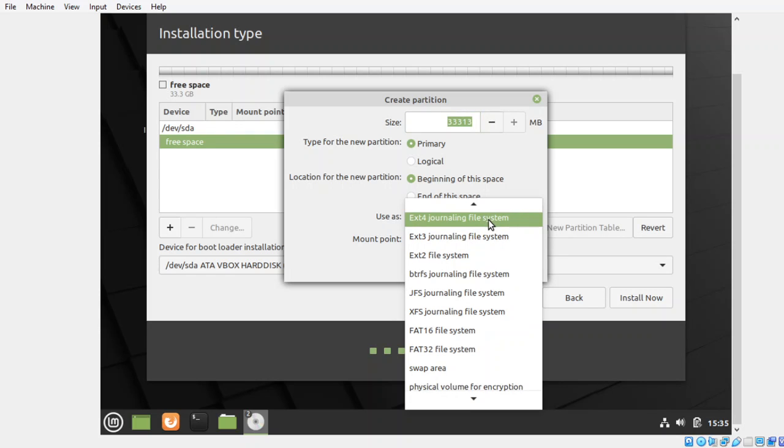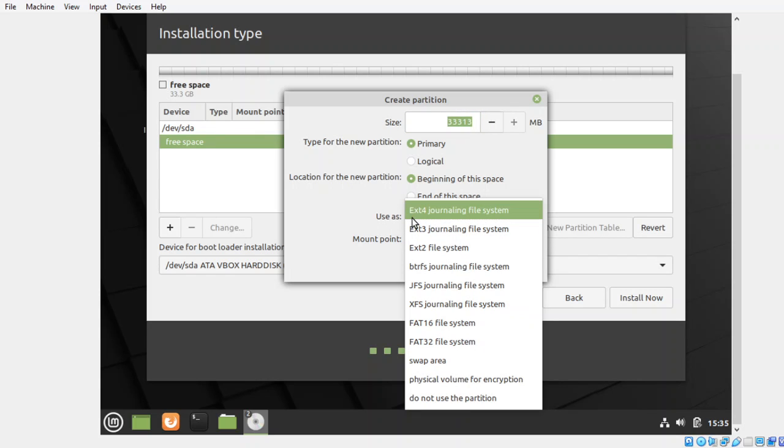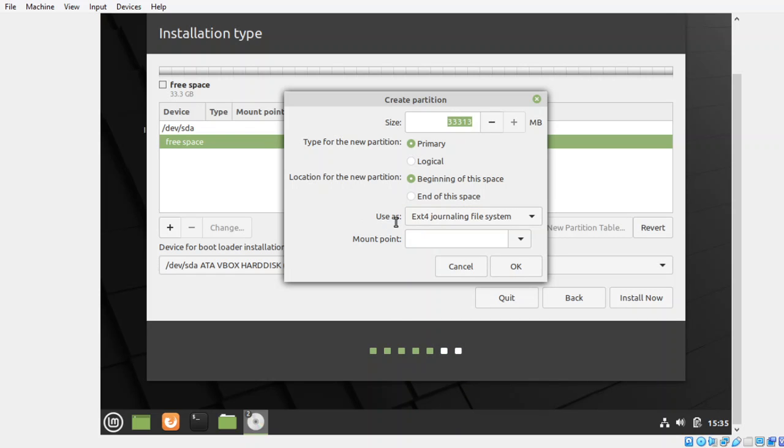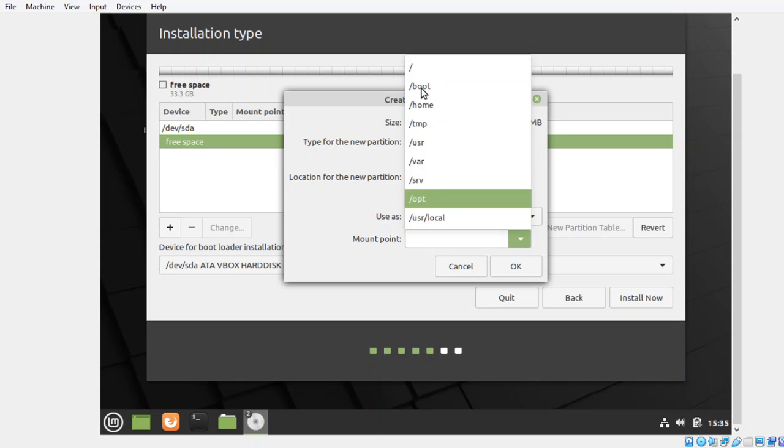And generally, when installing Linux, you should just format the root partition as ext4 file system. And this part is very important. On mount point, you should just select slash. Slash is the symbol for the main root partition.